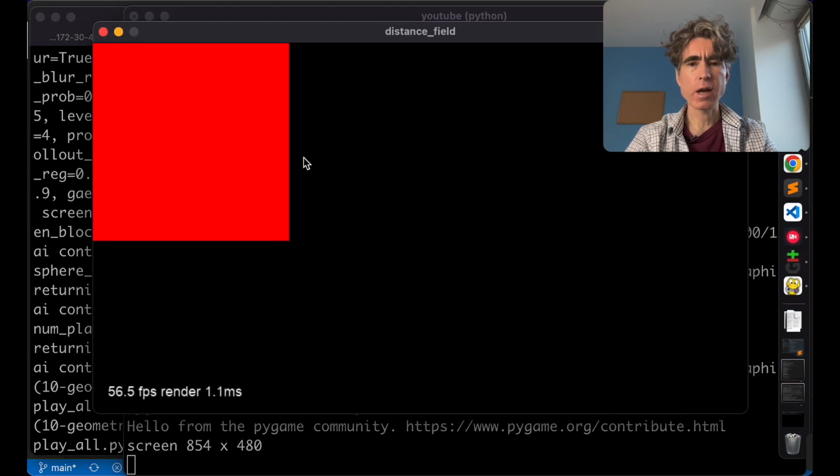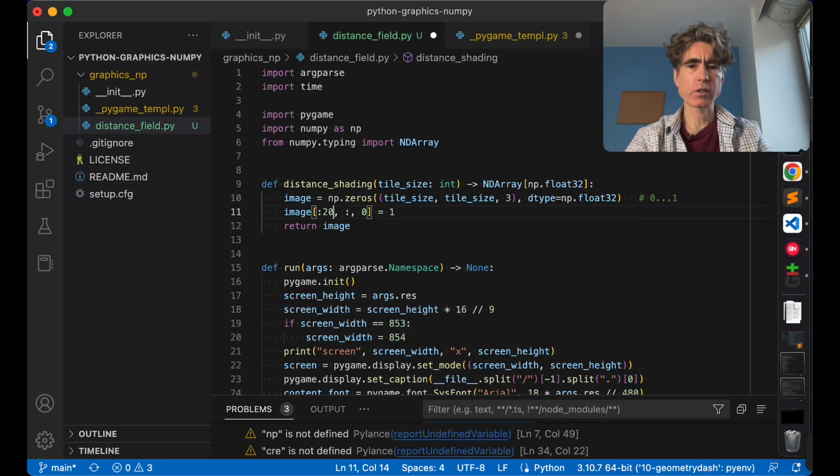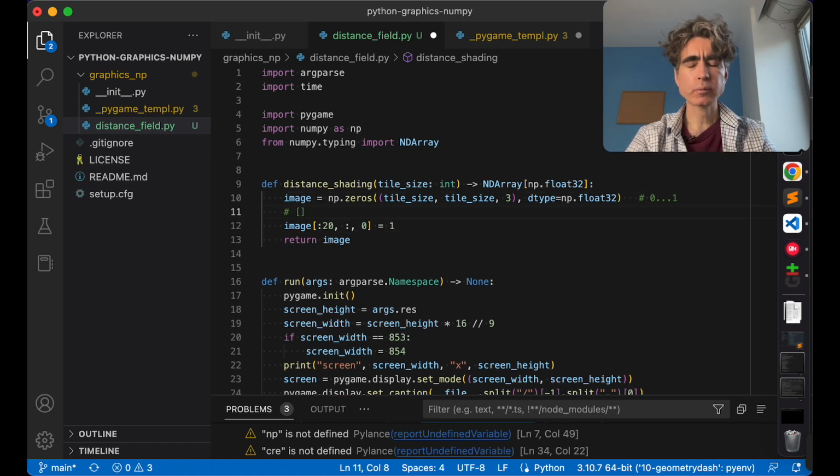Or we can say we just want the first 20 columns. This is the X, this is the Y, and then this is the color, so basically this is in format W, H, C. W is width, H is height, and C is the color.